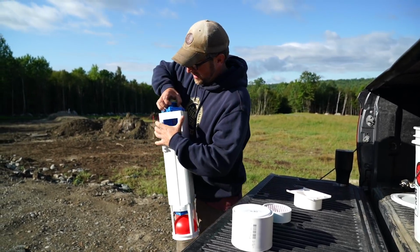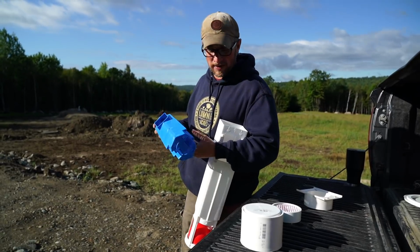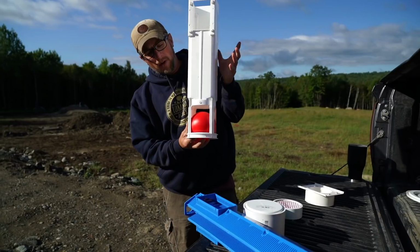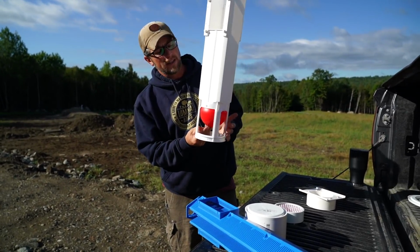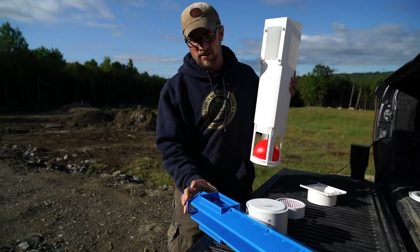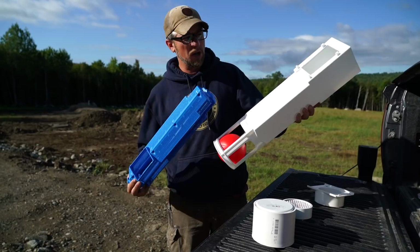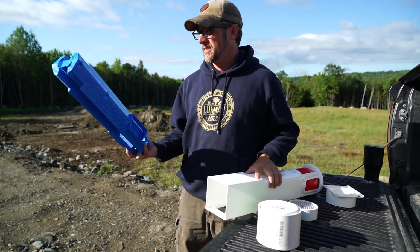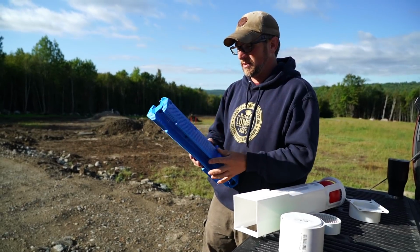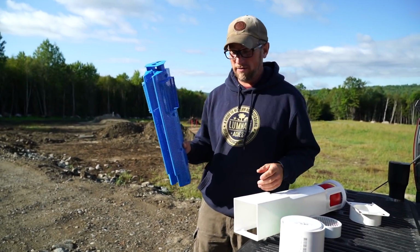How this works is, this right here is a filter keeping any debris out of the leach field. And when you pull this out to clean it, this ball will go up and stop any water or anything going out into the leach field. So if this gets plugged up with anything, you can pull it out and you don't have to worry about it going into your leach field. And if this gets plugged up, it's going to stop backing up your septic, and you're going to realize, hey, I have an issue. And if you have an issue, you go out and you check your filter.